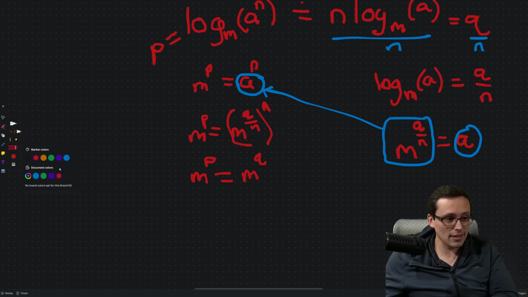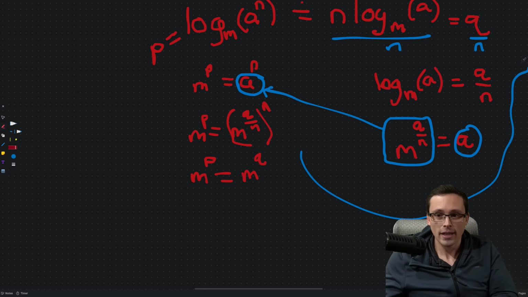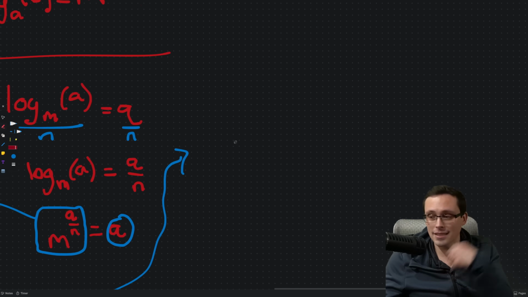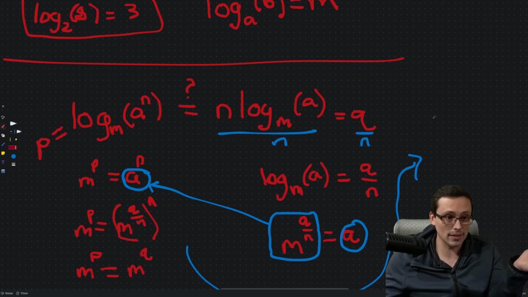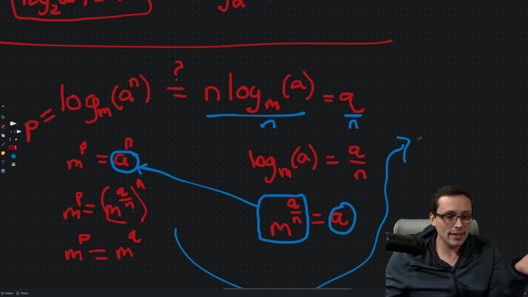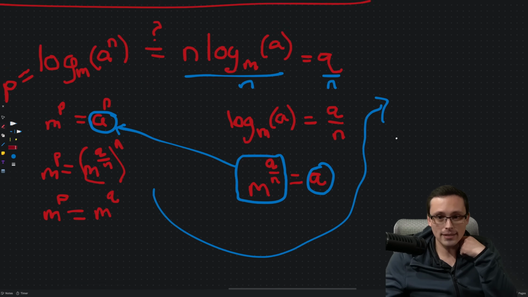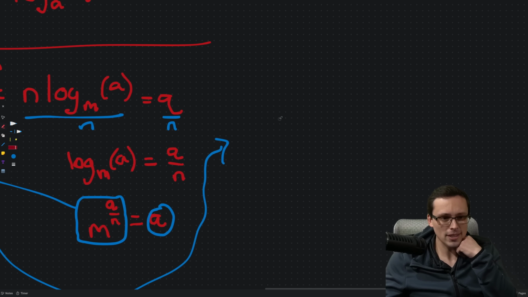But if you're a little bit rusty on your math and you're like, wait, why do powers of powers multiply? We could take a little side trip over here, because this is the whole reason this whole logarithm thing works. This is the power property of logarithms, and it's based on the fact that powers of powers multiply. This is called the power property of exponents. Now, this should actually be fairly simple if you think about it.